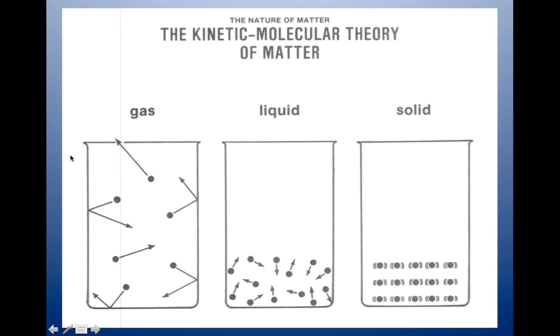So this is comparing gases, liquids, and solids side by side. The length of the arrow suggests they're moving faster. And you can see when they hit the edge of the container, they bounce back in. That's what gases do. Liquids do the same thing at the bottom of the container. And here the solids are all organized and they're just a bunch of vibrating particles.